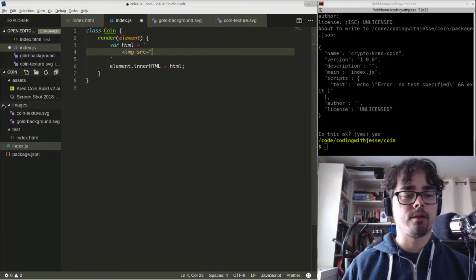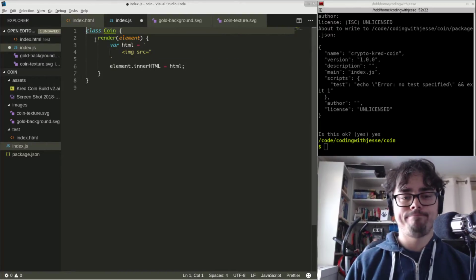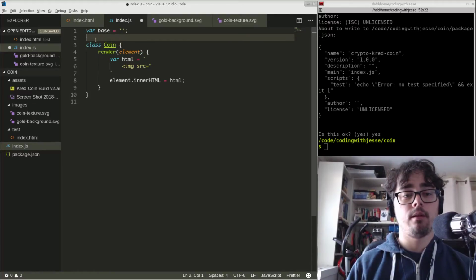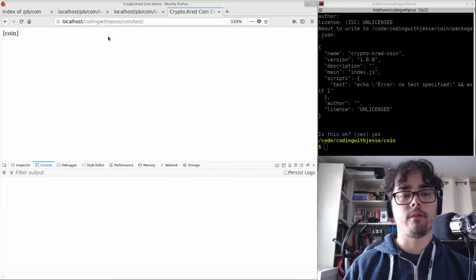So I'm already at a tricky part. How do I reference these images when I don't have a web path to them? They're going to have to be on some CDN thing or whatever. So the coin's going to have to know where those images are. There's no getting around that. I can have like a base URL. And then I'll solve that problem later.